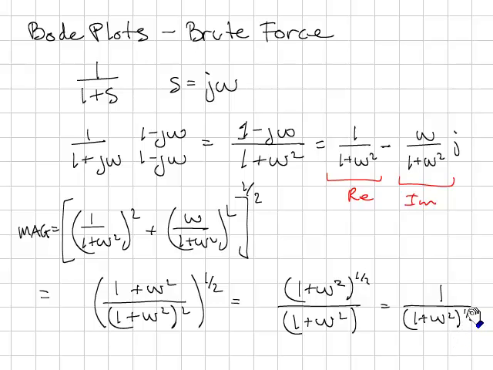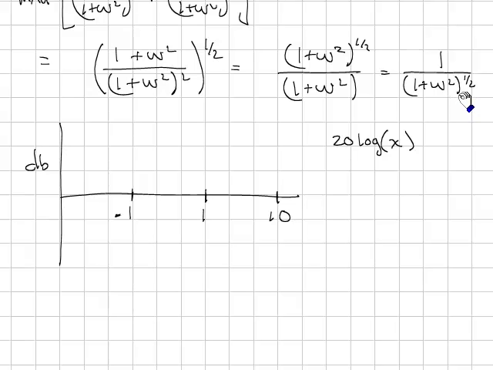Now we want to plot this value in dB as omega goes from 0 to infinity. In order to plot this I just need to crank out some numbers. So I'm going to start picking values of frequency. This is the frequency scale here in radians per second.